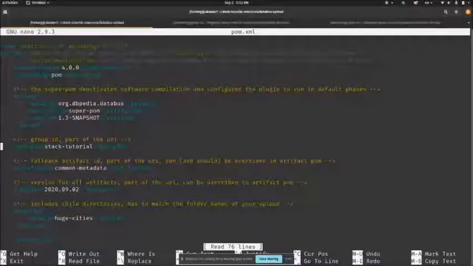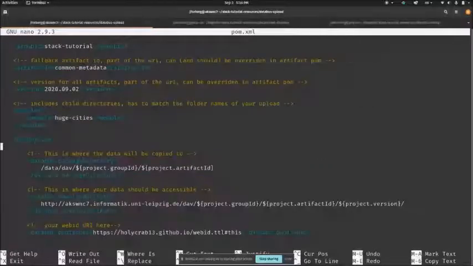Here we can see the group ID. So the upload I'm going to make will upload for a specific group under my account, which will be Jan, on the Databus, and the group ID will be stack tutorial. Here is a fallback artifact ID. As you could see earlier in my folder structure, there was a folder for the huge cities, which is the artifact, and that also has a POM XML. And there I will specify the artifact ID, and this is just a fallback in case some artifact doesn't have this specified.